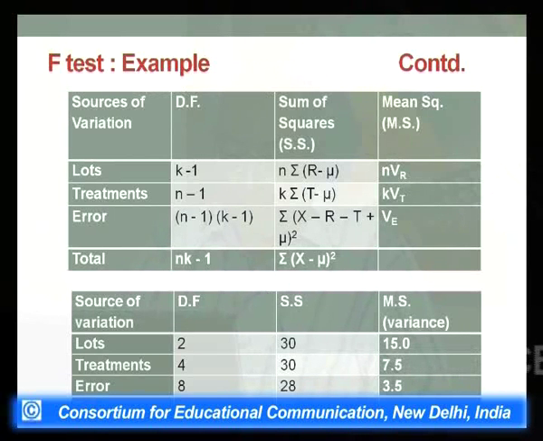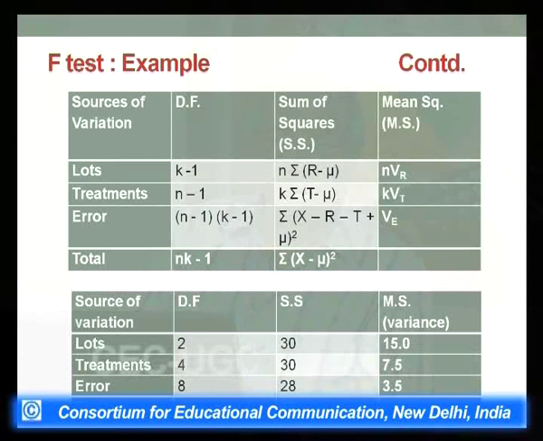Now the interpretation starts in the F-test. On the first table, at the top, I have given the formulae, that is how to predict them and how to work them out, and below the table I have taken the same example and worked it out. So let us see how we have done this exercise.